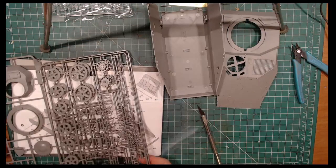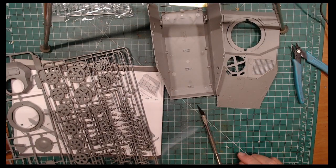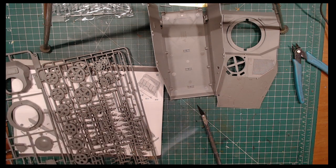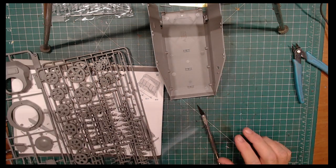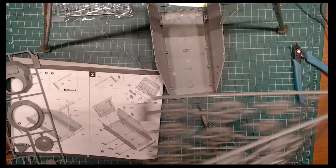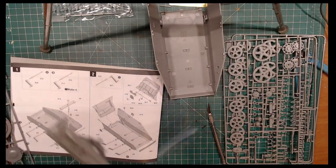All right. And we won't need the track sprues for quite a while, so it can stay sealed, so in case anything falls off, we don't lose it. We'll get the upper hull out of the way. We'll need the lower hull, these sprues, and this sprue for right now.